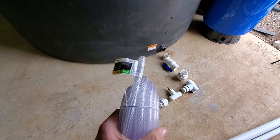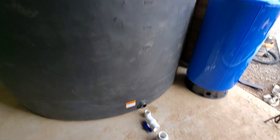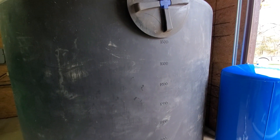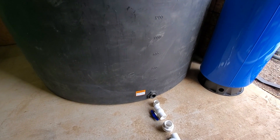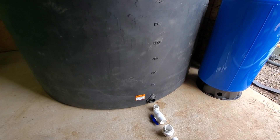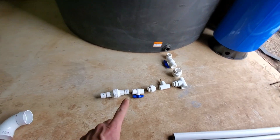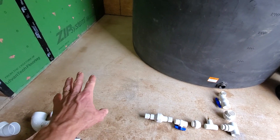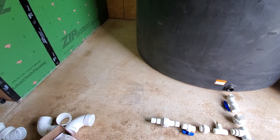I'm going to clip that on to that little brass fitting there and run it up the side of the tank. That way I can easily see how much water we have in the tank. It'll reflect both tanks because they're equalized — each tank should be at the same level at all times. So once we get over to here, I'll get my fittings and everything set up for the pump and the pressure tank on that side.